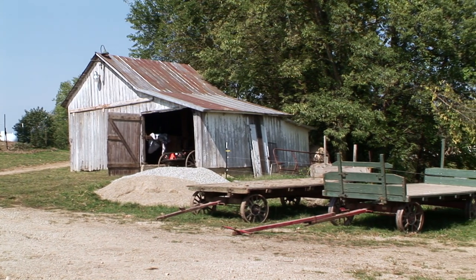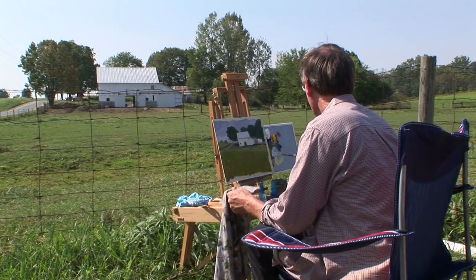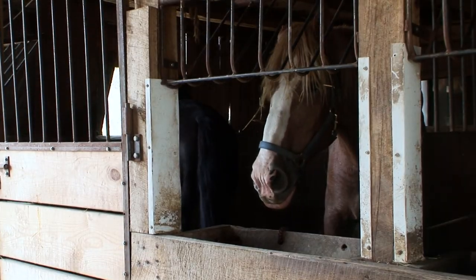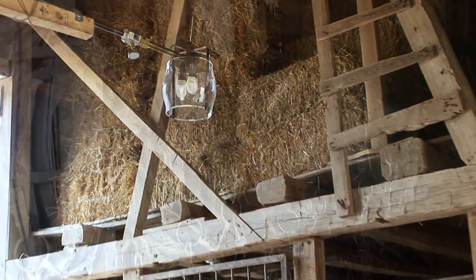Moses was kind enough to let me in his barn to photograph some of his horses and animals. But I don't think they see too many strangers like myself. They were a little bit leery of my camera.